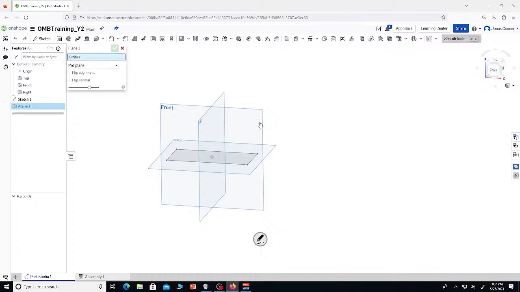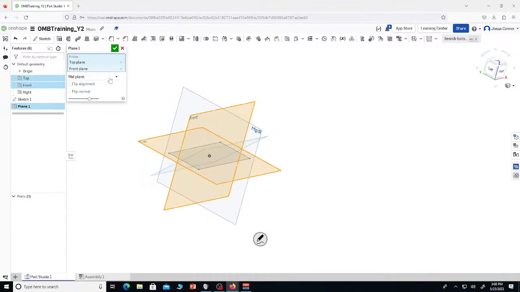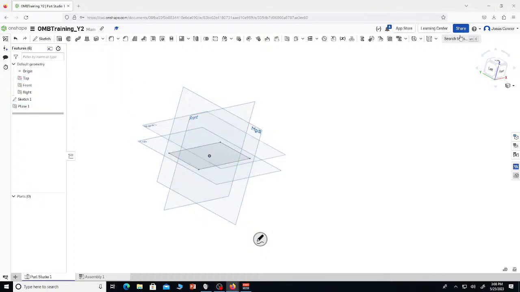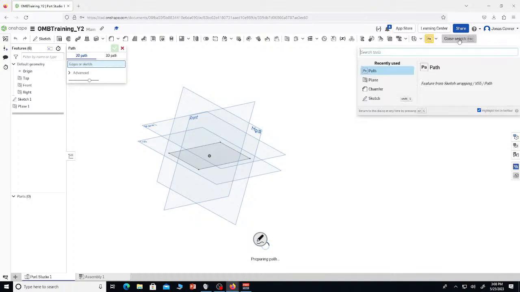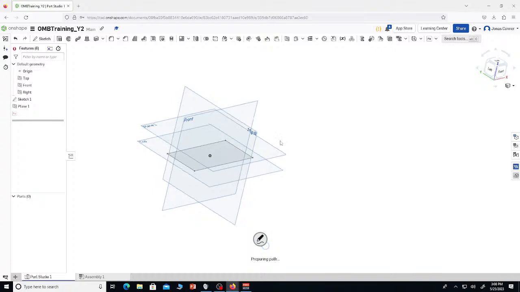Plane, you can create planes, they're very nice. I can create a mid plane between the front and the top plane. It'll make a horizontal plane, but what I'm going to do right now is offset that plane, make it up one, and then I'm going to do that again. No, not path, plane. We went over feature scripts and App Store stuff yesterday, so you can watch that live stream to know about those.